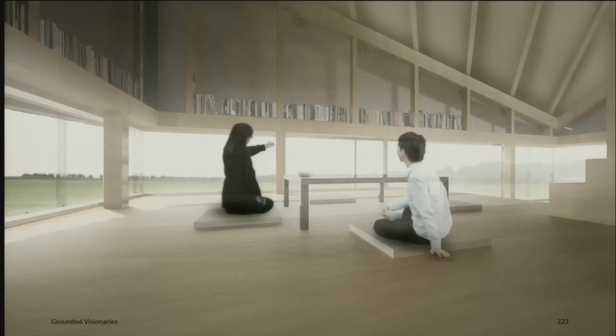As a team, we wanted to use design to make the invisible tangible. The first thing we tried to make tangible was nature. And this idea of nature is very rare in certain Japanese contexts, mostly the vertical cities. So you see here, our main focus of the house was this horizontal band of windows that would connect to the horizon of this very flat area that our house was situated in.